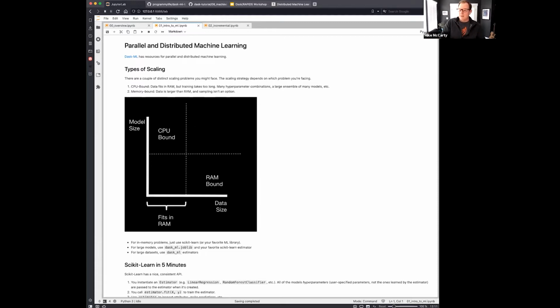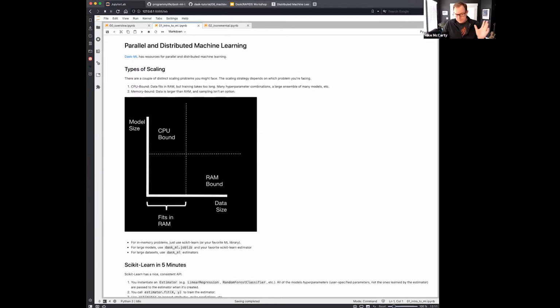So Dask-ml has some utilities for doing that, some integration with joblib to actually scale out across a Dask cluster for situations where all of your data fits in memory on a single machine, and you just need to scale out these embarrassingly parallel problems, right?